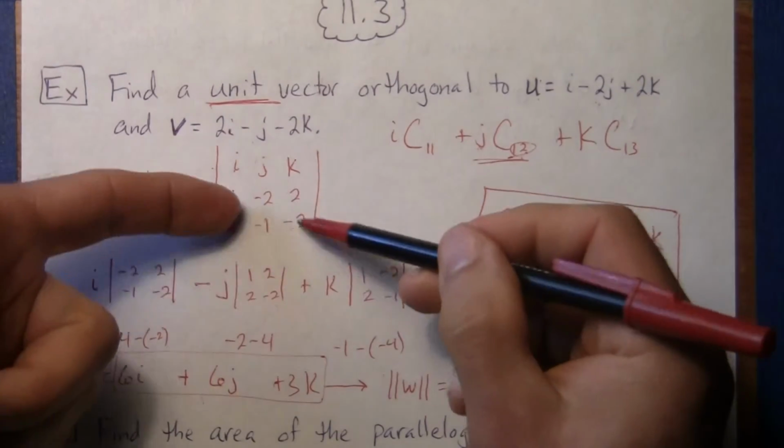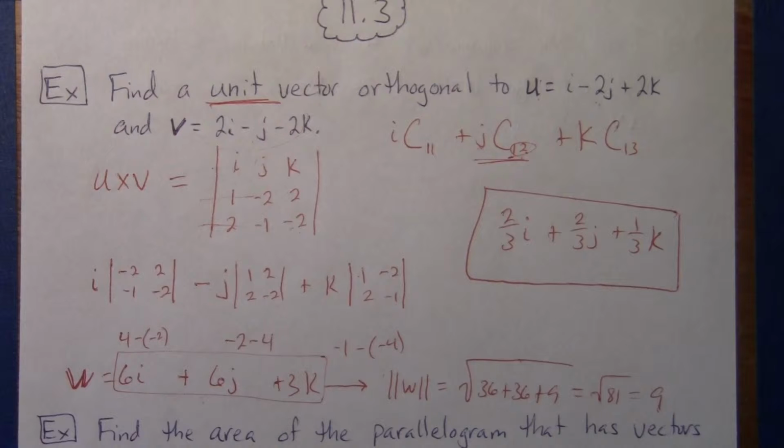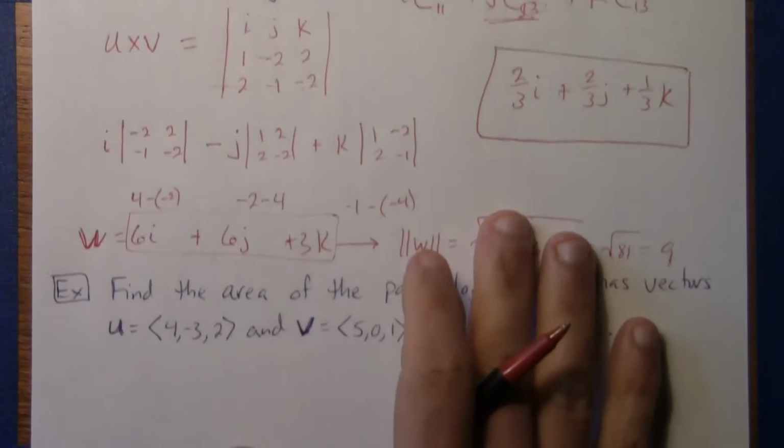Now if you mix these two up and you put v in this spot and u in this spot, not much is going to happen other than that your signs will change, but it's still orthogonal. Doesn't matter if it's going up, down, whatever direction it's going. If it's going the complete opposite, it's still going to be perpendicular to it.